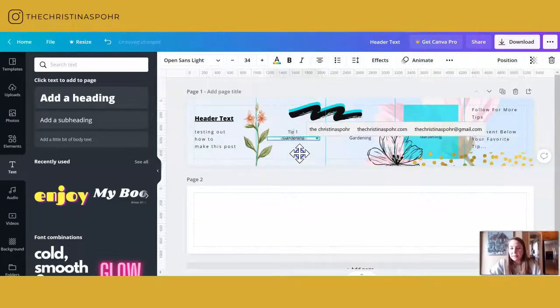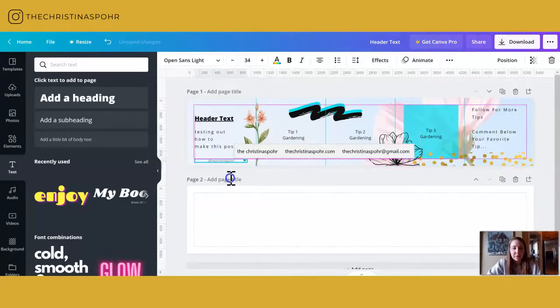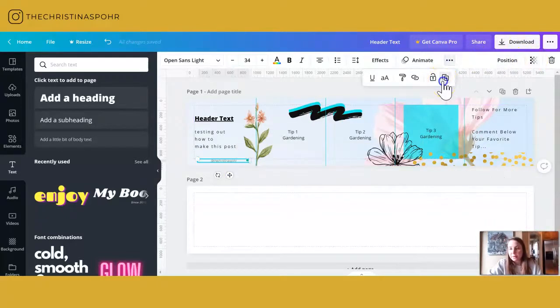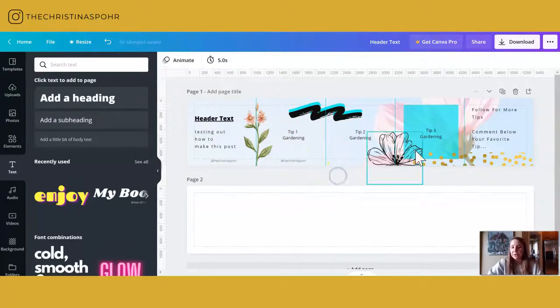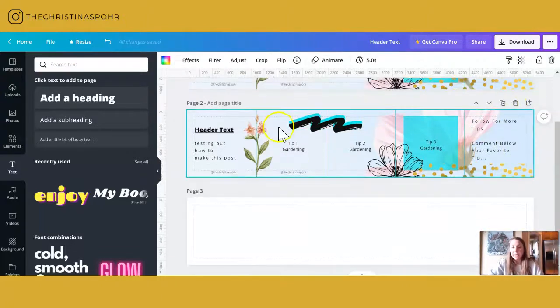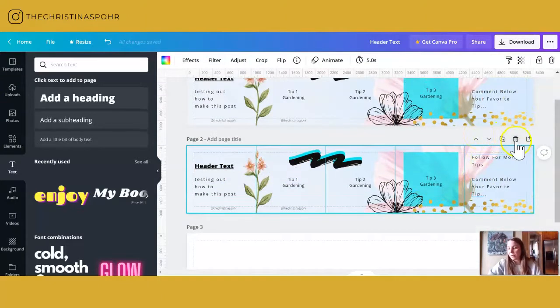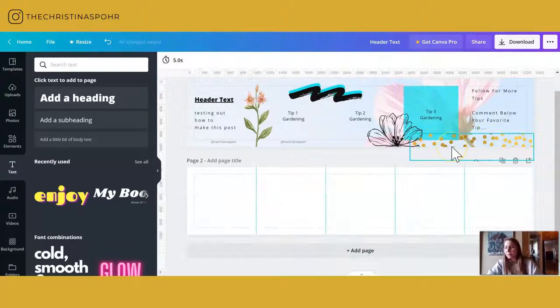This way you can easily get credit for it if someone shares it and they see it. And so you just duplicate it and do it all across the board. So it's really easy to create your carousel posts and then share it. And if you want to use the same background, just duplicate it and then come in and edit different things, add more elements, whatever it is that you want to do. So it's really easy to keep the same template or switch it around depending on what you want to be doing.